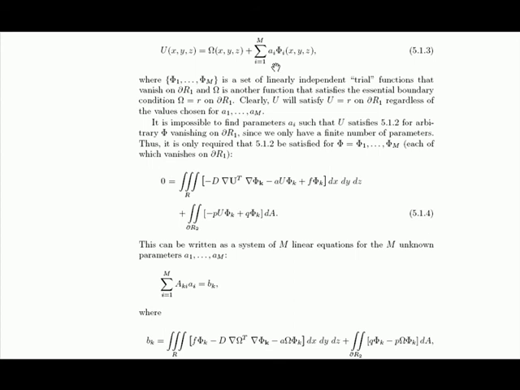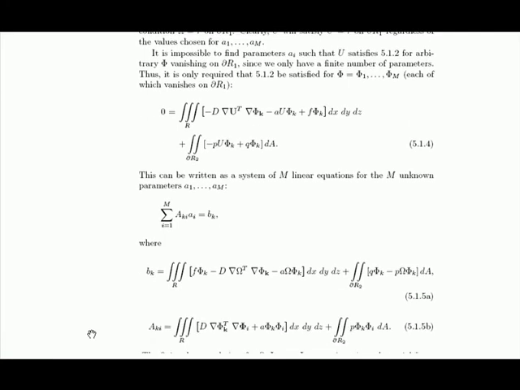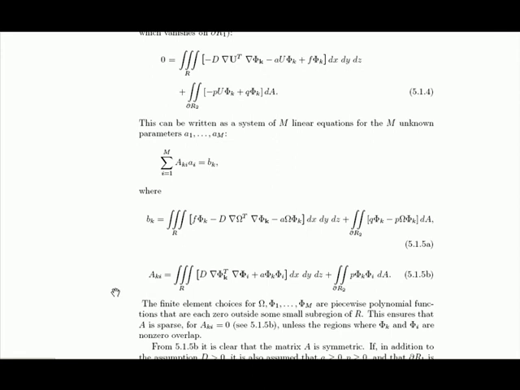So we simply take our expression for U and plug it into the weak formulation, but replace general phi by phi k, and we get m equations and m unknowns. So these are the Galerkin equations. If we actually plug that in and simplify, and we leave all the little a sub i's on the left hand side, we get a system of linear equations that looks like this, where the coefficients of the B vector and the coefficients of the matrix are as given here.